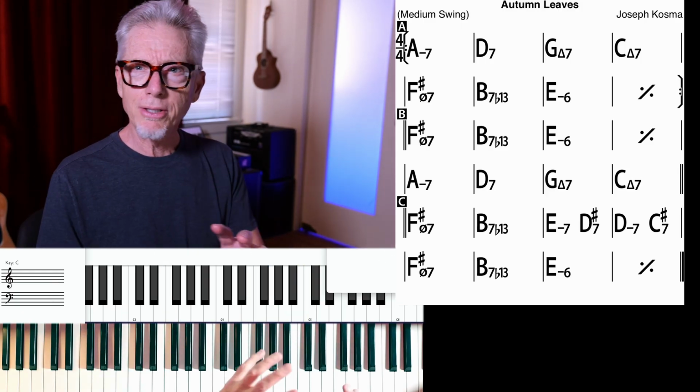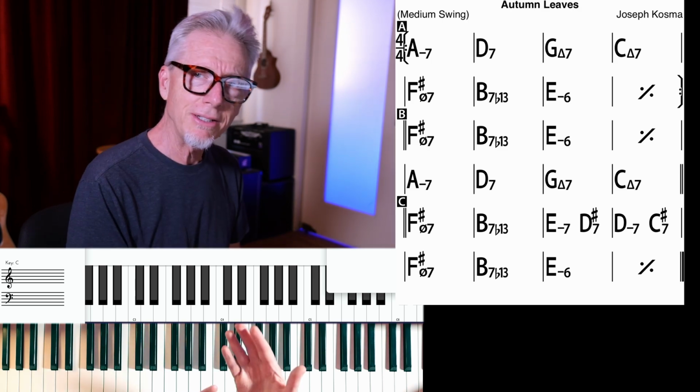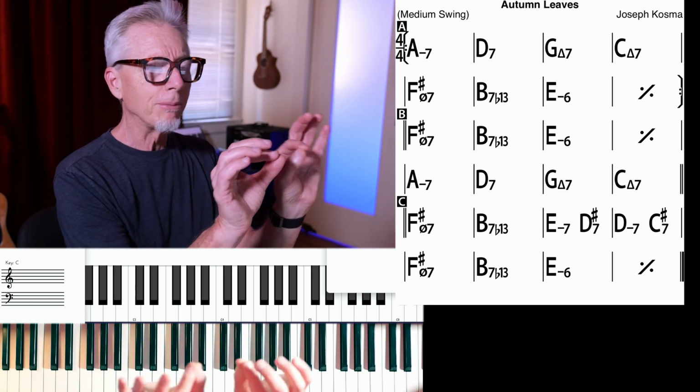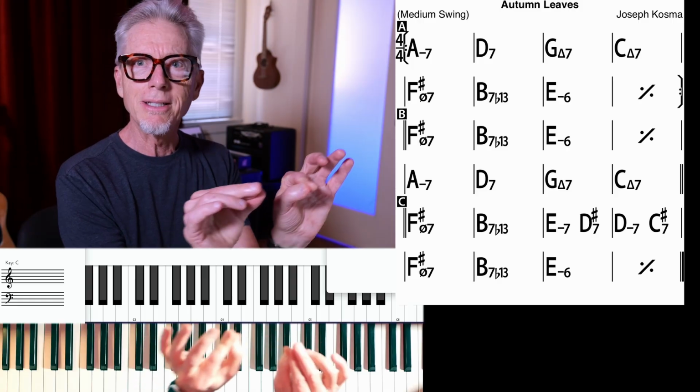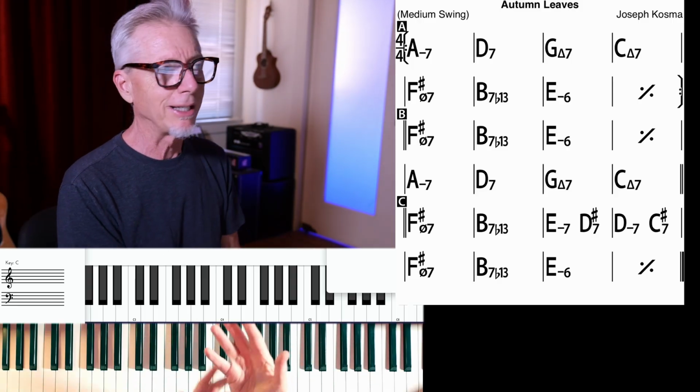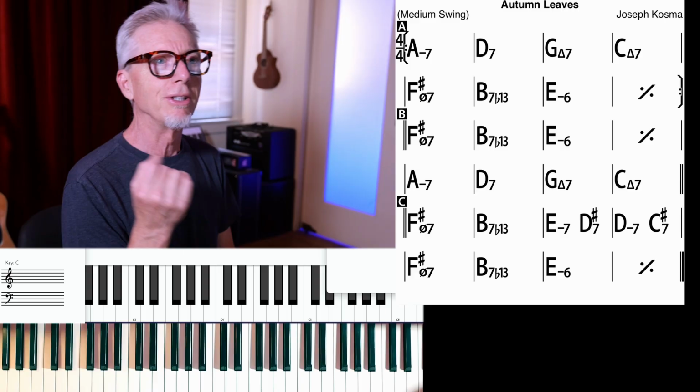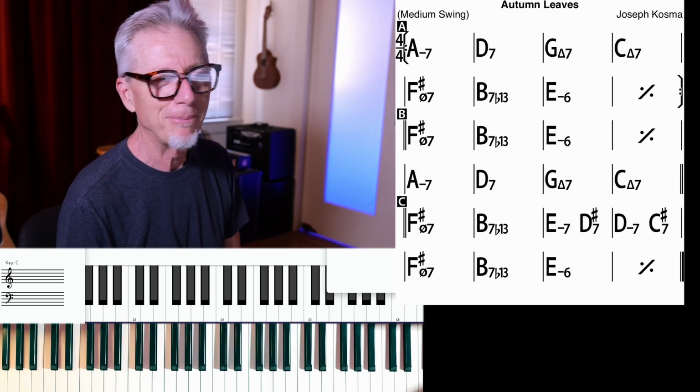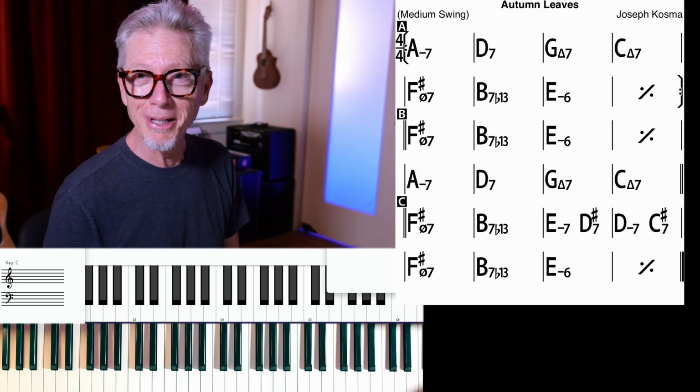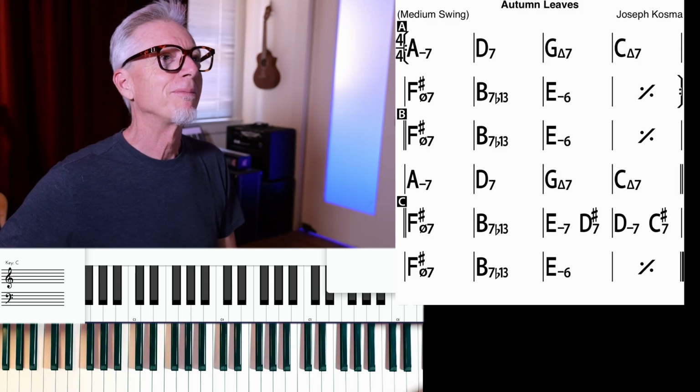Autumn Leaves, a kind of elegant tune that you can play as a fast tune or as a slow tune. You can make all kinds of songs out of this. I hear this chord progression in so much stuff. Well, let's go on to a Duke Ellington song, one of my favorites.